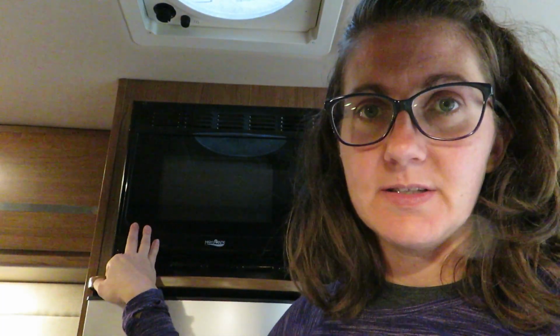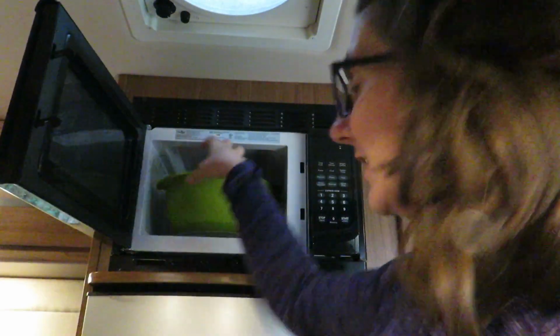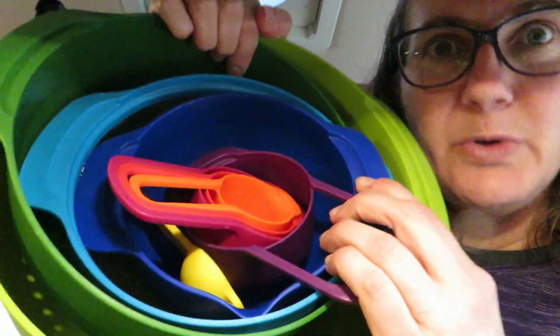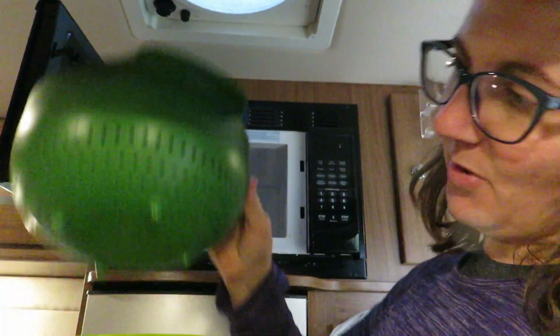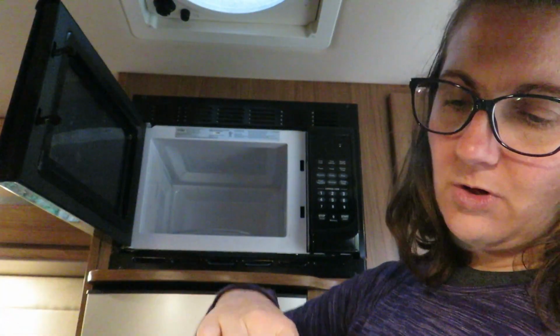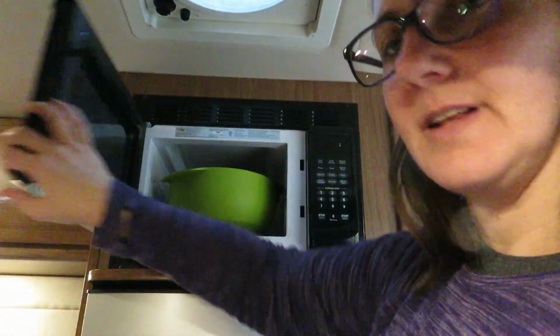I'm gonna keep showing them around the kitchen, all right? Microwave works when we're plugged in or when the generator is on. It doesn't run off the batteries, and that's fine with me. I didn't think that I would even really use it, but I do take advantage of it while we're plugged in to heat up food. Not a whole lot though. I use it to store big mixing bowls. These are great, and it's beautiful, isn't it? It's got a big bowl, a strainer, a colander, a sifter, another small bowl, and all of our little measuring cups. And it fits perfectly.